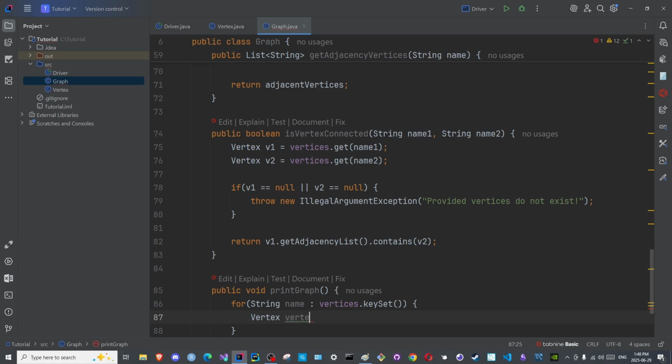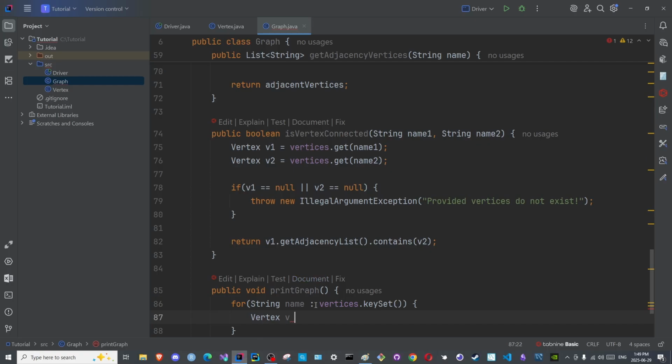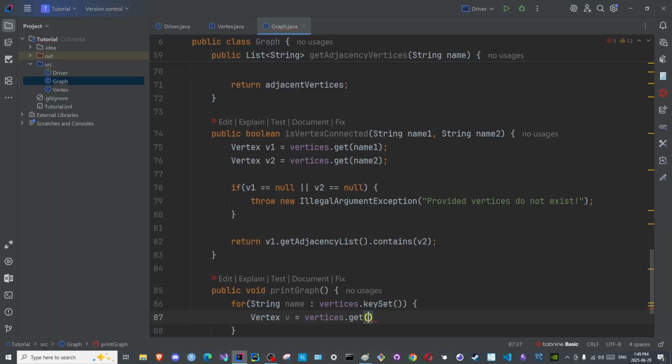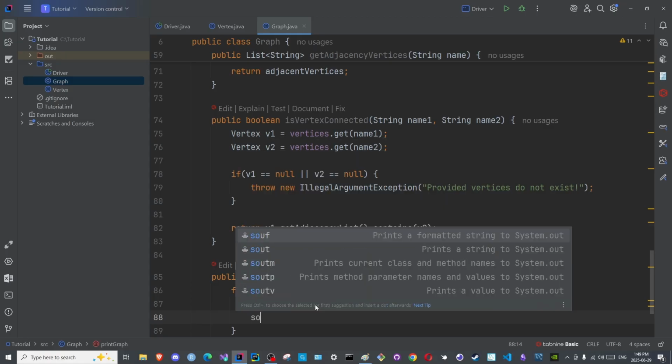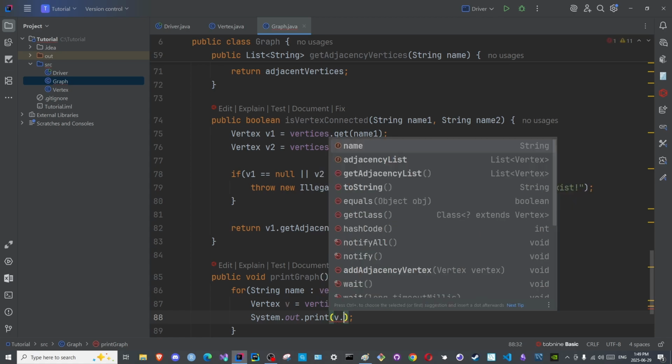This will obviously be slightly complex because we wish to print the entire graph. Vertices dot get name. So get the vertex from the full list of vertices, then print it. System.out.println. Actually, I want to keep all of this on the same line. You will see why in just a moment.